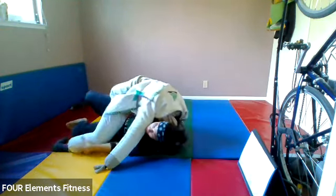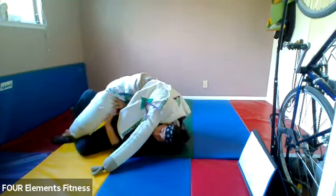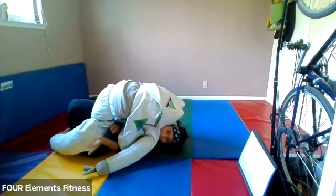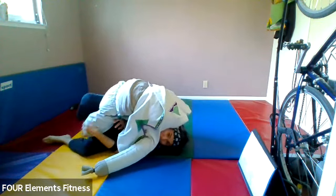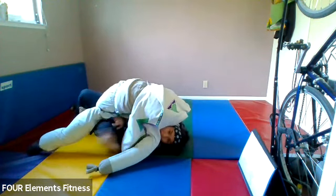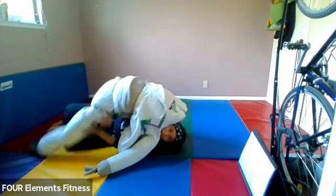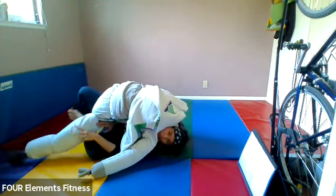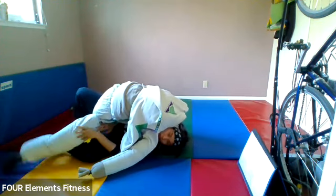So I'm here, I get all the way to this position, but I can't quite get their leg this way, right? So their leg is still there, but my knee is up. I got my knee through the hole here. I just can't get my shin across because they're blocking with their knee, their shin, whatever.